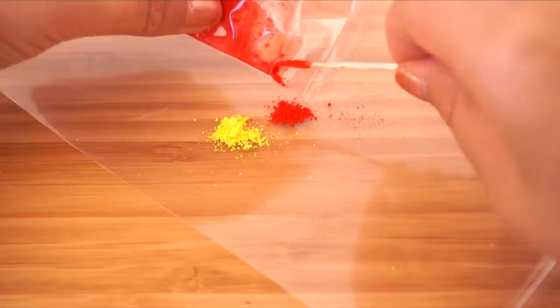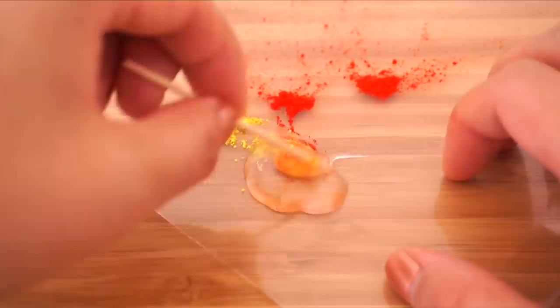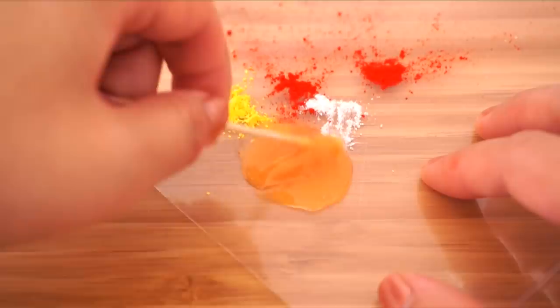Now add some resin and begin mixing to create an orange color. This resin is actually a bit stickier than it should be because I kept my bottle for too long, but if you get fresh resin, then you'll notice that it's easier to work with. I realized that I had to add some white powder as well to make the correct shade.